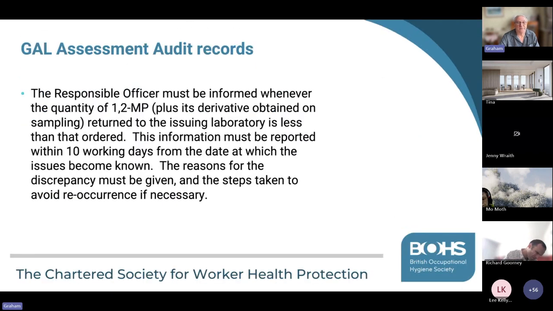In terms of exception records, what we consider is that the one exception where we really need to investigate what's happened is where the amount of sampling media that you've ordered does not equate to that returned to the laboratory for either destruction or analysis. If you have any instances where that doesn't happen, something will appear to have gone amiss, and we require members that are faced with that situation to report to the responsible officer, that's myself, within 10 working days from the date at which the issues become known. So tell us, why did that happen? How did that come about? And if necessary, what have you done to make certain it doesn't happen again? So this is the key change. This requirement to report this replaces the exception records.